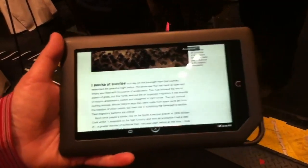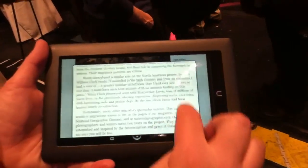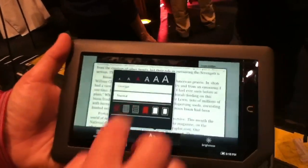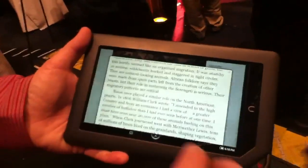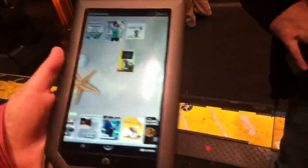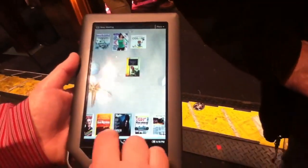But a really cool patent pending feature we have is called Article View, where it reflows the text. So it reflows the text, and you can see it the way you want to read it, and you can also customize it to different sizes and fonts, so you can really read your magazine the way you want to read it, very similar to our book experience. Now, our magazines are going to be available on the e-ink version as well. I mean, obviously they won't have all the same features, but... Right, not at this time, we have some that are available that have more of that book-like feature.